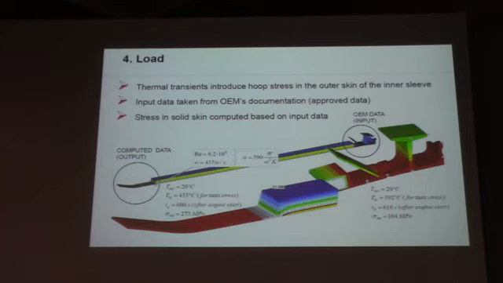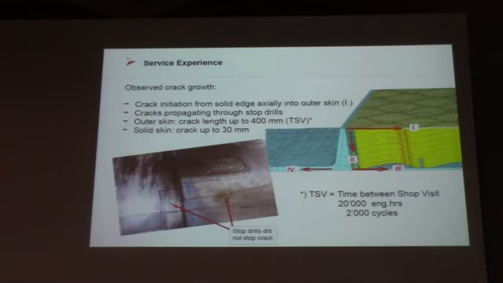Now for the loading, you can see basically something that we took as granted because it was given by the manufacturer, documentation. It is about thermal loading. Temperature, you can see it is at the outlet ambient temperature, and then as the inlet it is 433 or something close to 400, so there is a big temperature difference, and that produces thermal stresses. And you can see the distribution of the stresses. So this is load input.